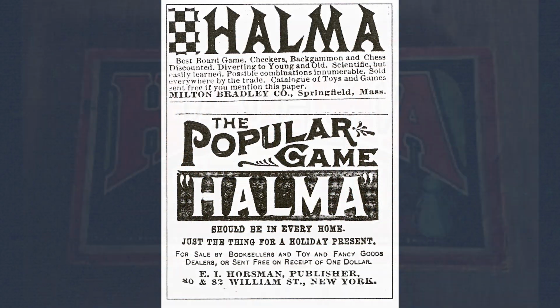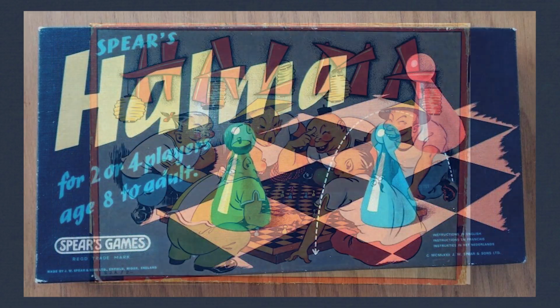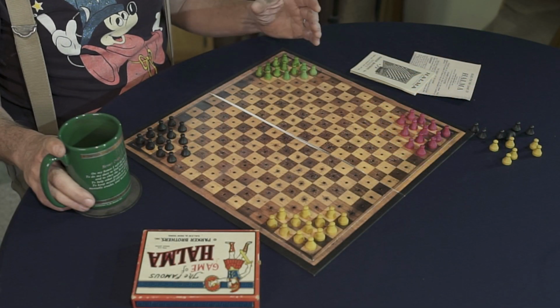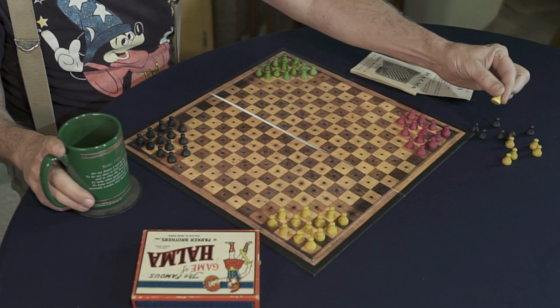Halma was very popular for decades, spreading around the world, with versions published by many game companies, and it was in print until the 1960s. This is my copy of a 1930s version of Halma published by Parker Brothers, and it's set up here for the 4-player version, and then you have extra pawns and pieces over here for the 2-player version.